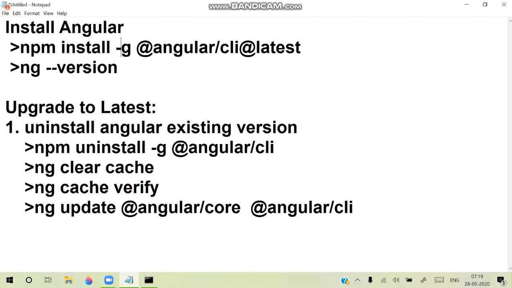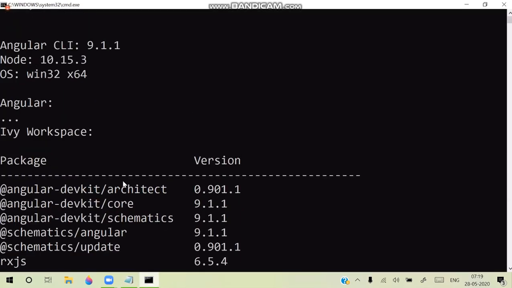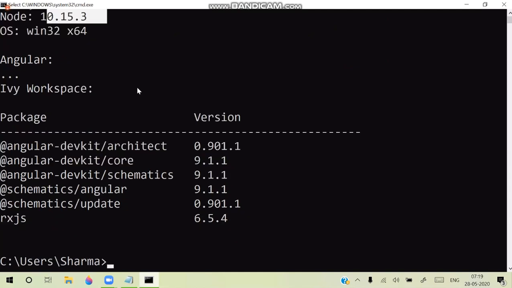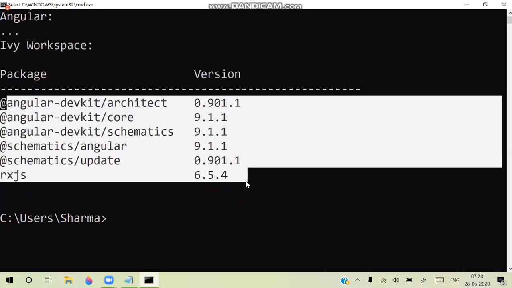Sometimes people miss this, but Angular is still installed, only in the local drive. If you create projects in some other drive, you will have a problem. So make sure you install using -g. Now this is the Angular version, 9.1.1. It also shows the Node version, and you can see we are using Ivy, which is available from version 9 onwards, along with the Angular library related versions.